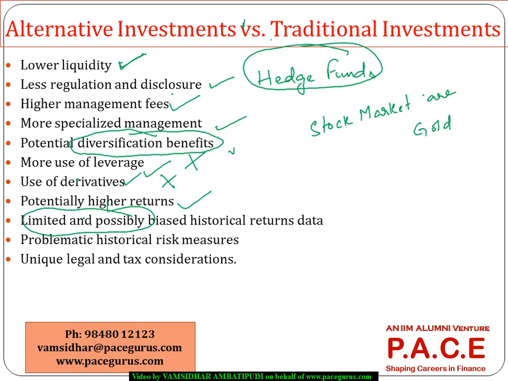Whereas here, the accessibility of the data and the historical returns data, even if it is available, keeps changing quite drastically. So doing some analytics on it is not that easy a task. And measuring the risk is also a very difficult thing. And there are so many unique legal and tax considerations that are associated with each of them. And sometimes everything may not be in white. So because of all these things, investing in an alternate investment has to be understood completely differently from investment in the traditional investment space.